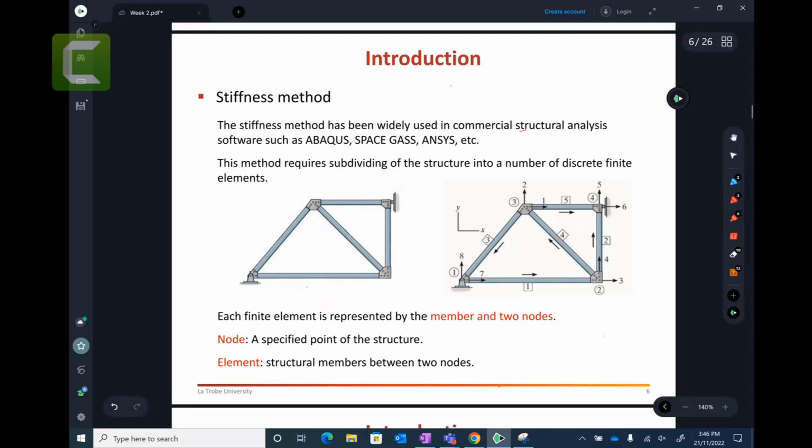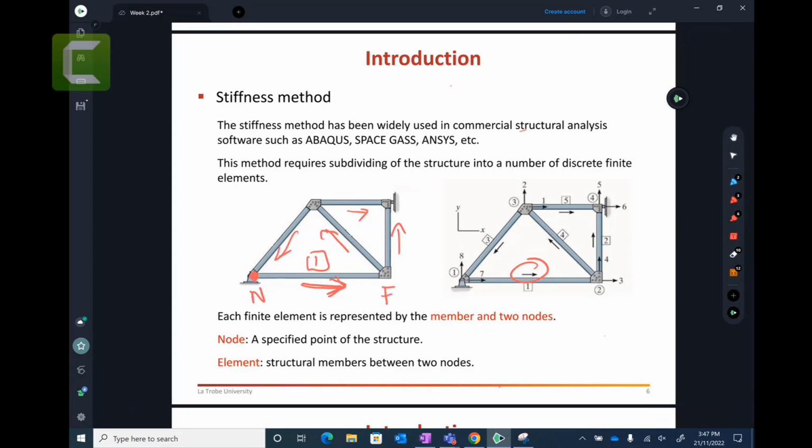It's user defined. Then you have location vectors. So you will see the arrow. And again, this location vector is user defined. You can put it this way or you can put it this way. Now this is a location vector. Every element has these squares and numbers, and they have location vectors. Now what do these location vectors mean? Location vectors identify the near node and far node. So if I see this arrow going from left to right, this node is called the near node and this node is called the far node.